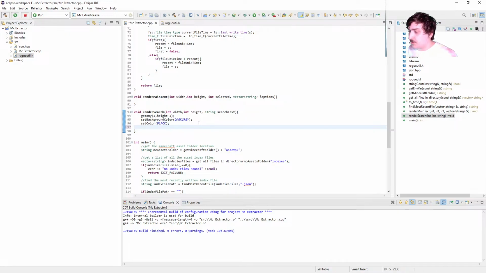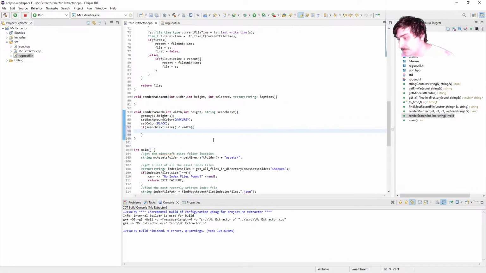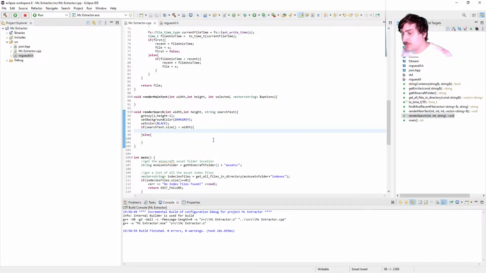And then what we're going to need to do is, if search text size, I think that's correct, is less than width. That's one condition. Else we'll have to chunk it up, but we'll just do this one for now.